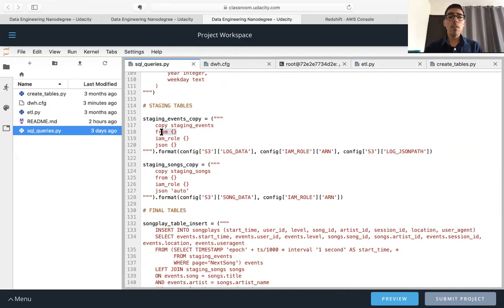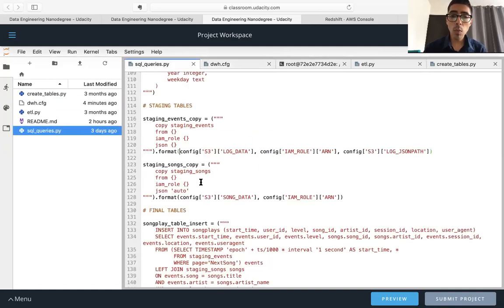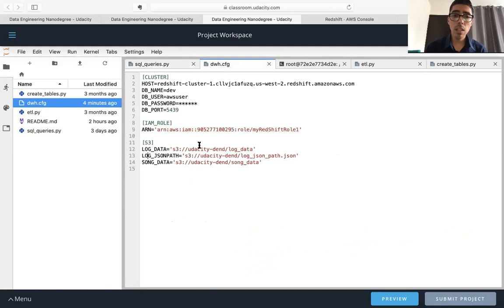All right, and from, and then we have a string format, IAM role string format, and JSON string format. And here, after the format, the from, it takes it from the config file, which is this one. And as you can see, if I access the S3, here I have the file path for the log data and the song data and the log JSON path. So here I want to copy from the song data path, which is this one.